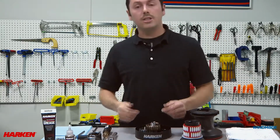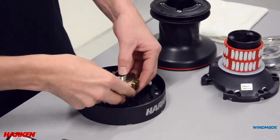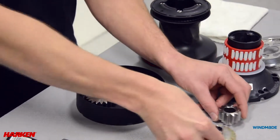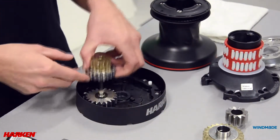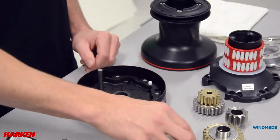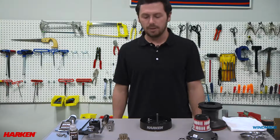Now inside the winch are our gears. You have the 2 center gears, the second gear, and the drive gear. Now that we have the winch taken apart, we need to clean the gears before we reinstall them into the winch.